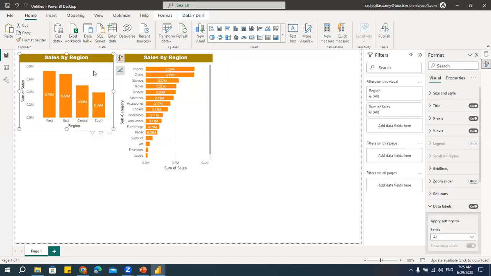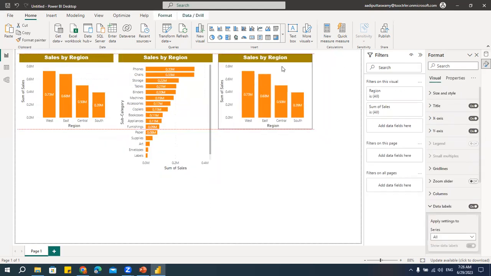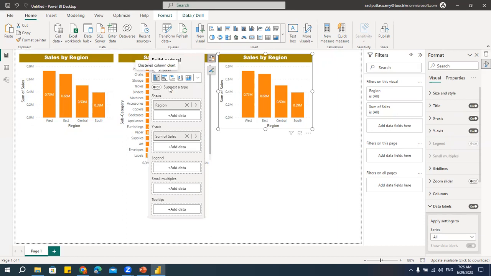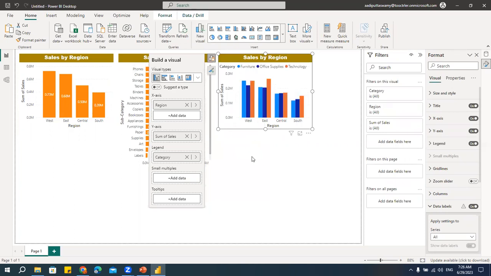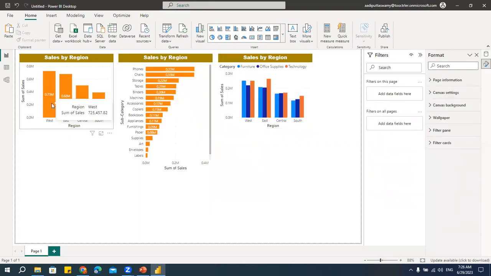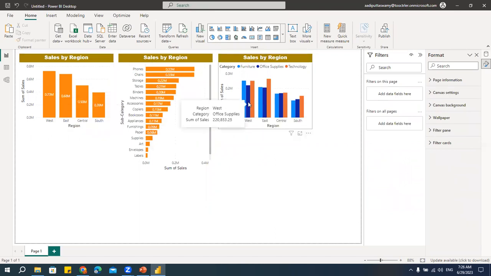Now let me copy this, paste it. You can create the chart either by clicking here as a new one, or you can change it by clicking here and you can click on any of this. Let's say now I have in this entity one more breakup I'll take. So that is, I'll take this legend. I will say category. You can see that the same data, whatever is there here, let's say it is around 7.2 lakhs, will get split by this 2.5, 2.2, and 2.5. The same data is getting split.